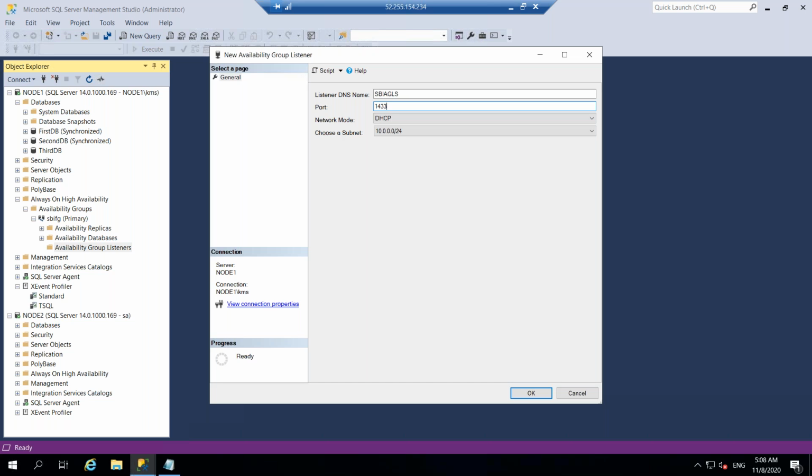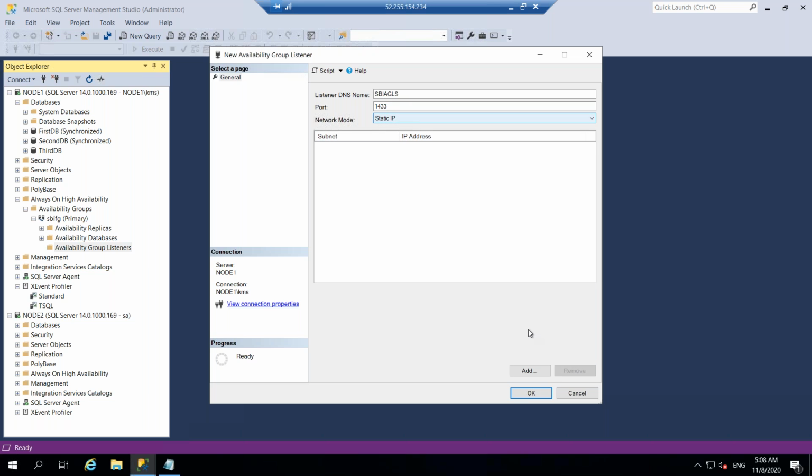Otherwise, how will your application know to which SQL instance or which database it needs to connect? That is a connection string. I will show you what the connection string is.